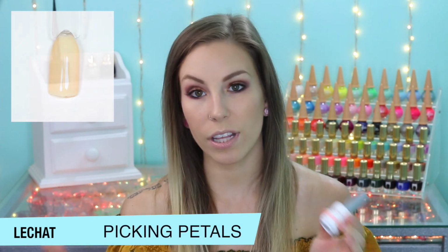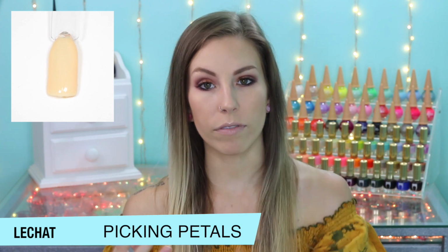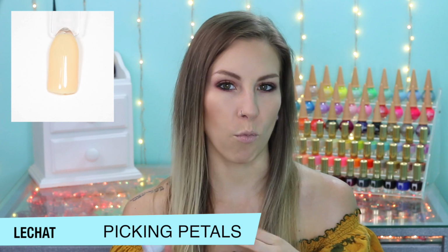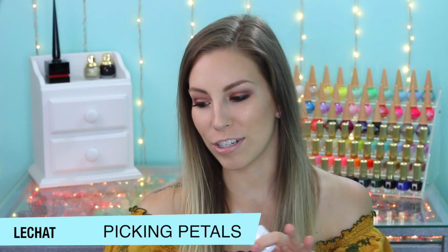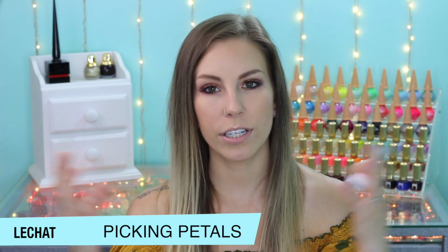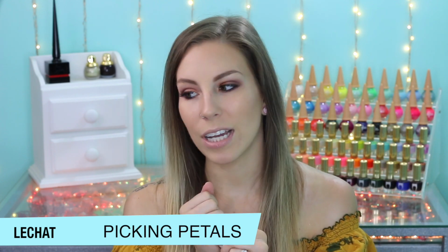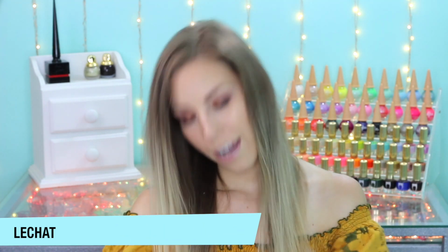The first one that I have is Picking Petals, and I had not used this, I hadn't swatched it or even opened it until yesterday when I put all of these on swatch sticks for the video. And this has turned into an off-white color. It's definitely pink, everything's pink on the bottle. The swatches I'm looking at online are pink. So this has faded, which is really weird to me because gel polishes are in completely opaque bottles to protect them from sunlight, and this has been in a drawer since the day that it arrived, but it's faded to an off-white color.